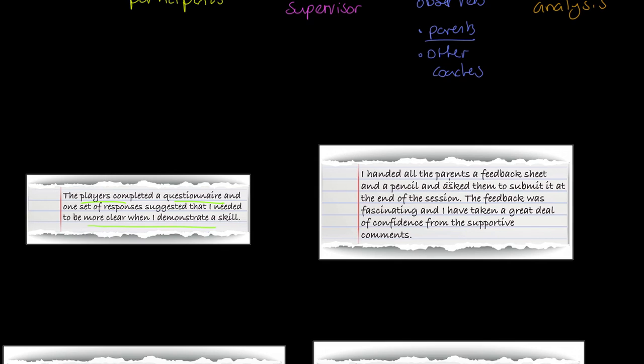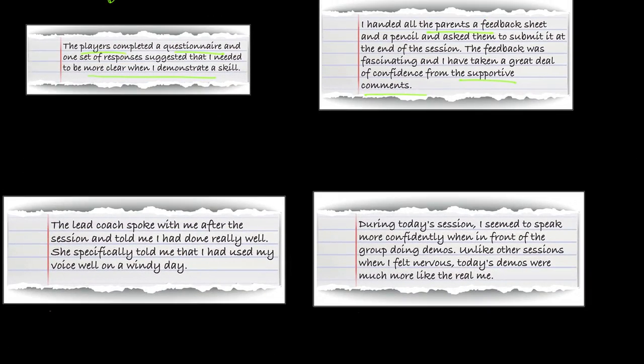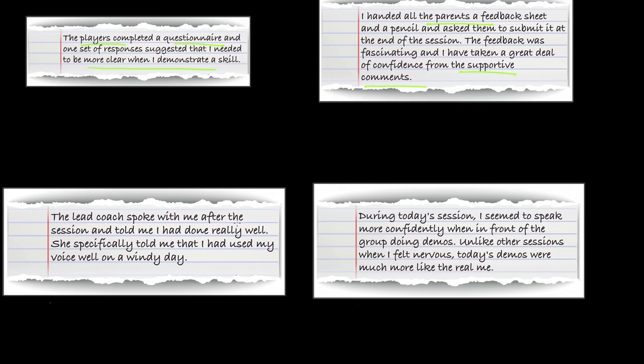Have a look at this one. I handed all the parents, these would be observers, right, a feedback sheet and a pencil, and asked them to submit it at the end of the session. The feedback was fascinating, and I've taken a great deal of confidence from the supportive comments. So guys, can you clearly see how that one would be from the observers, the parents, right? Whereas the previous one was from participants, yeah? Let's have a look at a couple of others. The lead coach spoke with me after the session and told me I'd done really well. She specifically told me that I'd used my voice well on a windy day.